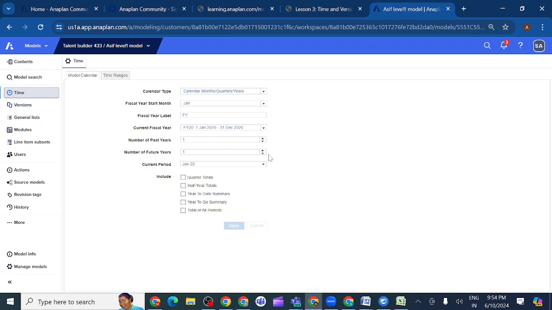According to our model, what is the current year? 2020. Then what is the past year? 2019. And what is the future year? 2021. That's it.